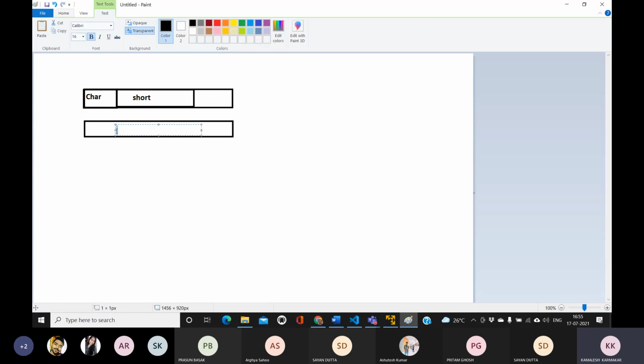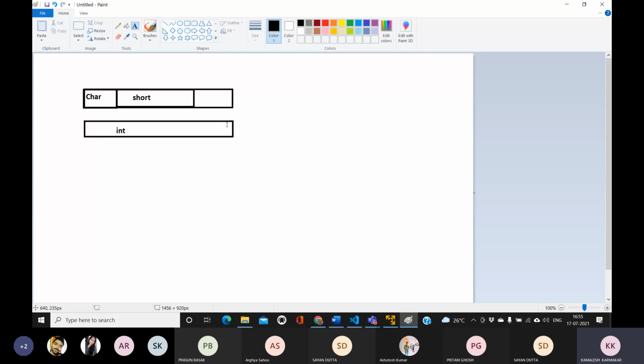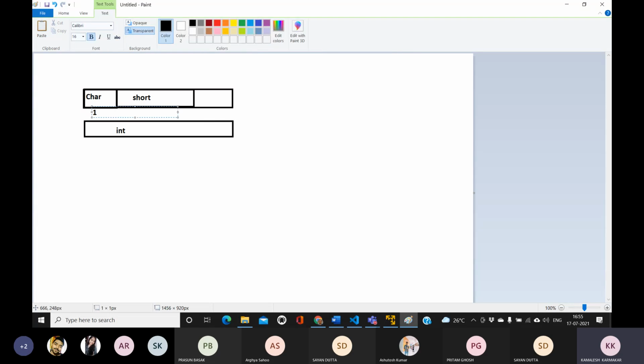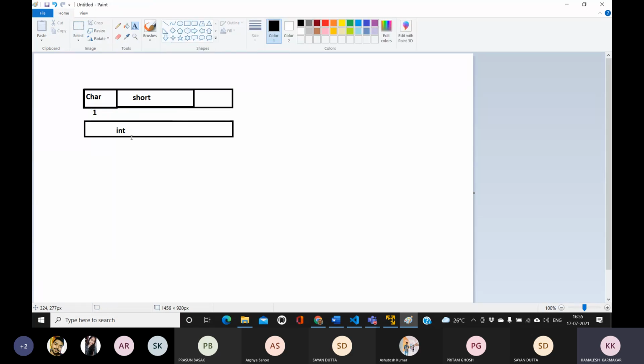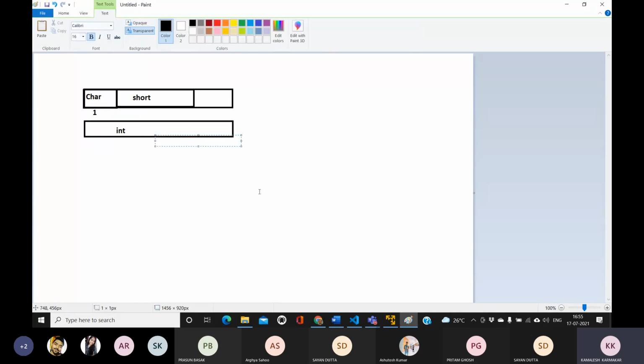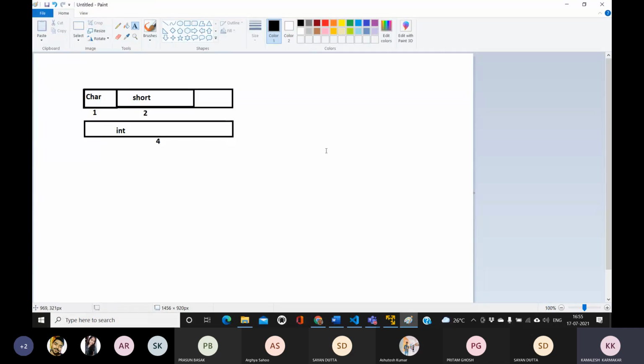And this is the memory allocation for the integer. The integer takes 4 bytes. So here 1 byte is allocated for char, 4 bytes for int, and 2 bytes for short. Now let us check the memory allocation.